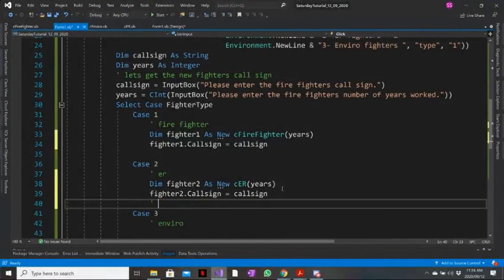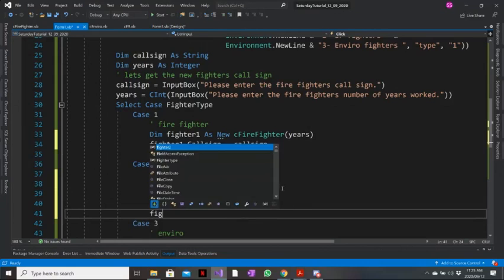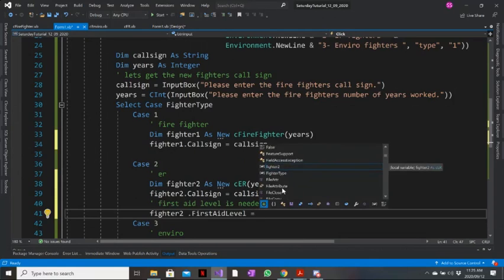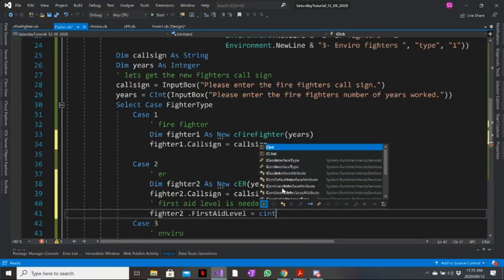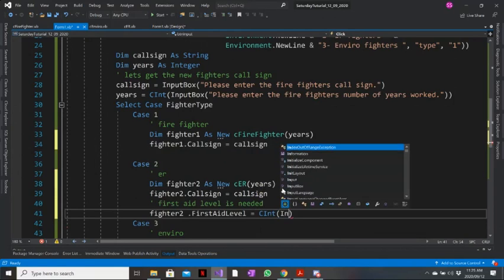here people also have a third value that they need. This is called first aid level. It is needed, right? Because we set a property for that, so we're going to go fighter 2 dot first aid level equals input box.